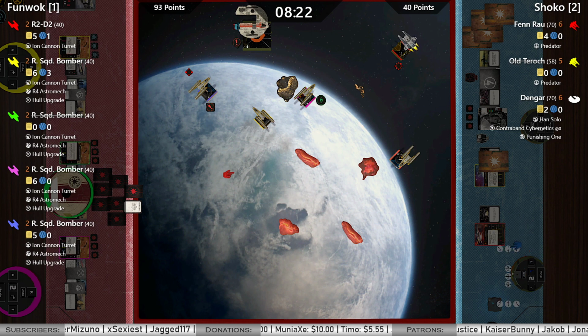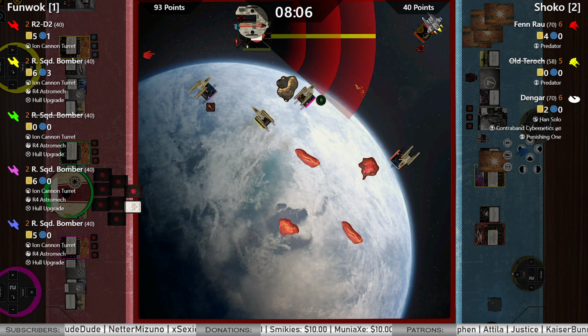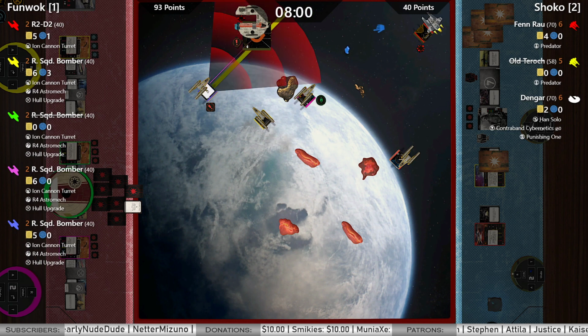Vanguard's not getting a good shot anytime soon. Barrel rolls, the opposite of a risk. Conservatively until you can dive into that range 1 trade, but it's tough when you're staring down the clock like this. Blue, gonna take a shot at Dengar. Dengar can't shoot back.